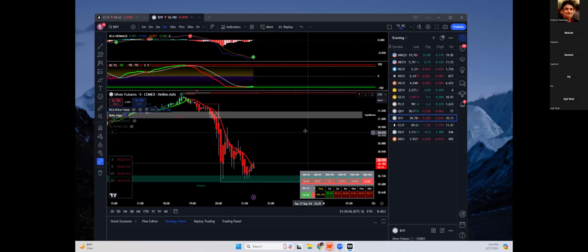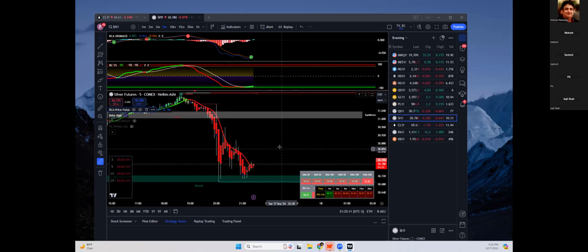If you go to the trading panel, I don't have TradeOvate. I do have the data coming from TradingView, so I pay for data from TradingView, but I don't have a TradeOvate plan. Are you paying for futures also, or only for stocks? No, for futures. Okay, if you're paying for futures, then you should see it.